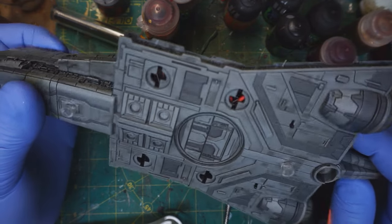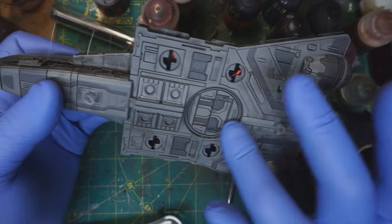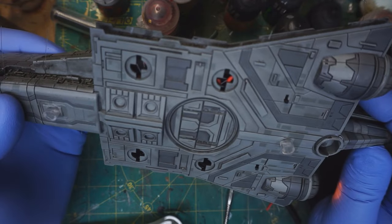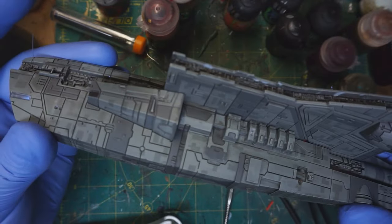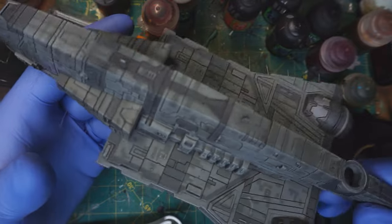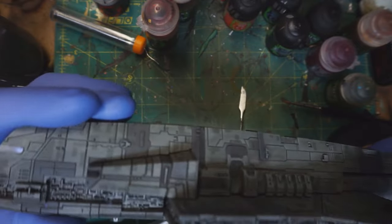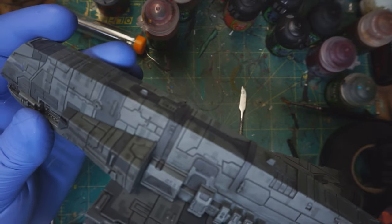Another option would have been to create a battery compartment door or something, maybe on the lower section. I was considering this here, but that was more work than I wanted to do. And really, this thing holds together so well without having to glue it back together that I really wanted to just be able to kind of leave it as is.